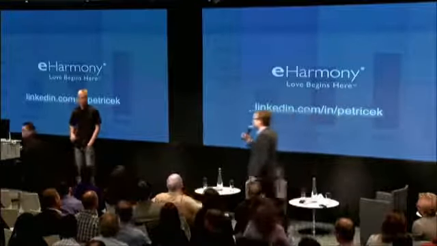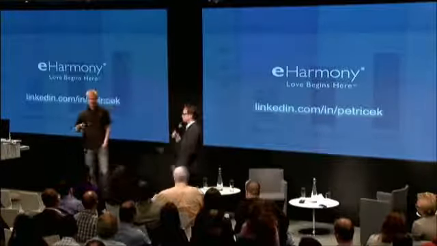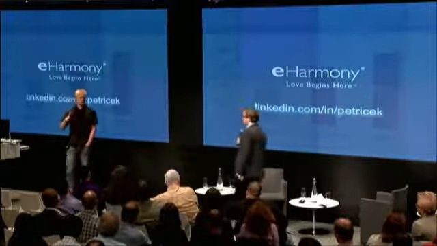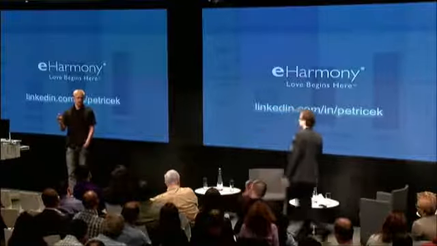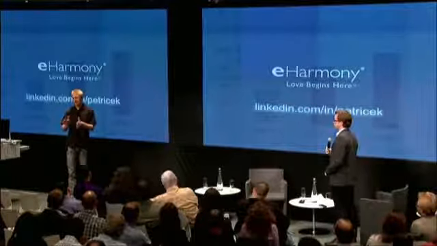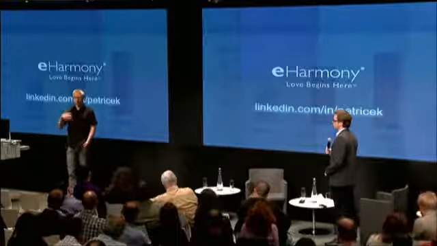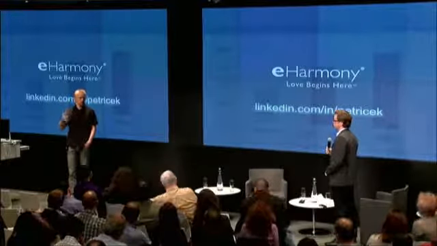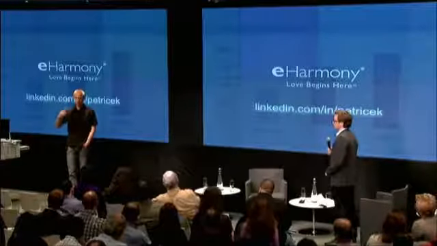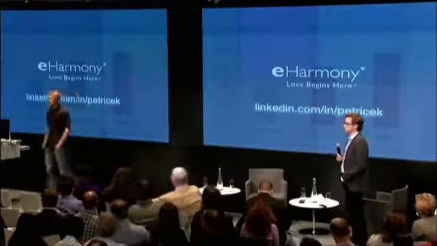Just how big is the team, out of curiosity? Sorry? How big is the team? eHarmony has about 200 people in Santa Monica. We have a few offices around the world. In terms of technology, we have about 50% tech, but still a lot of people are building the site, infrastructure, and so on. Matching is about 20-ish people, but that still includes people who are working on infrastructure scaling and delivering the matches every day. So we have below 10 people who are working on the product side, on machine learning, data science and statistics.